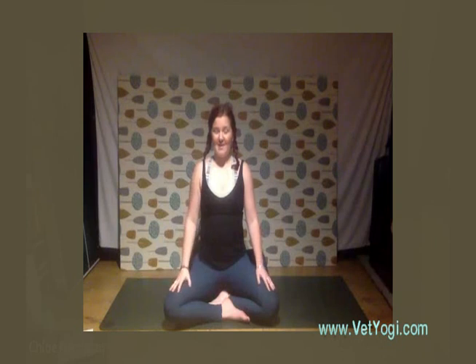When you're ready, whatever position you've chosen, find length out through the crown of the head, give the shoulders a few shrugs, relax them down and away from the ears, ground down through the lower body, and try to release tension from your lower back — send some breaths to that lower back region. Remember we can be upright without being tense. Relax into the posture and when you're ready, gently close the eyes. Connect to your breathing — if you like, return to those belly breaths from the start of class, allowing the belly to inflate like a balloon on the inhale and return as you exhale through the nose.